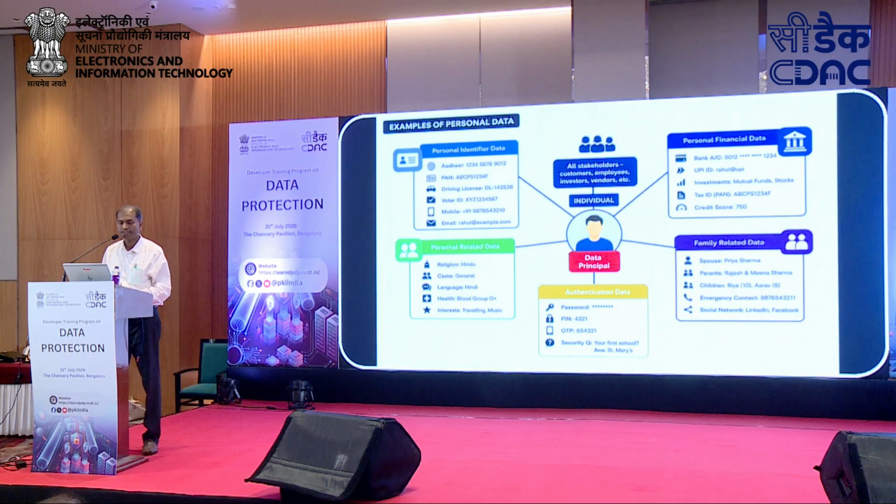Then there is personal-related data, for example the particular person's religion, caste, language, health, etc. When combined with one piece of information from any of the other categories, if somebody will be able to infer the person, then it also becomes personal data. Actually, Professor Inder was mentioning a slide where, in the case of the US, a correlation was done from completely generic data and fused together to identify people. So these are sample examples of personal data.